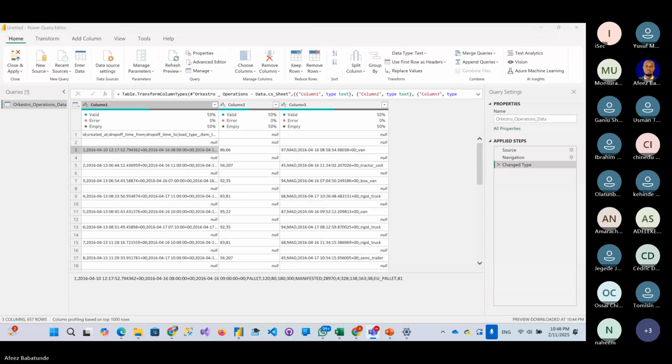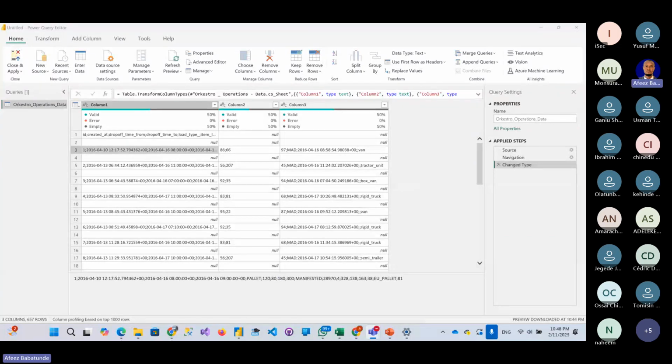Now, we need to transform this data, make it looking good. So where are we starting from, guys? We are going to do this thing together because I want you guys to get it right.